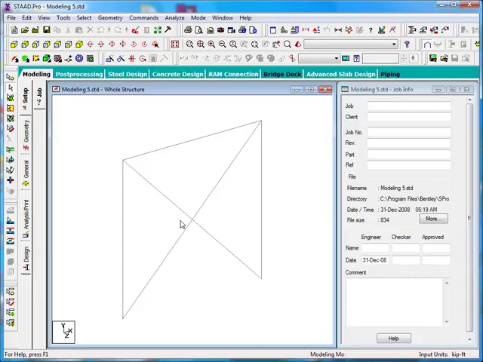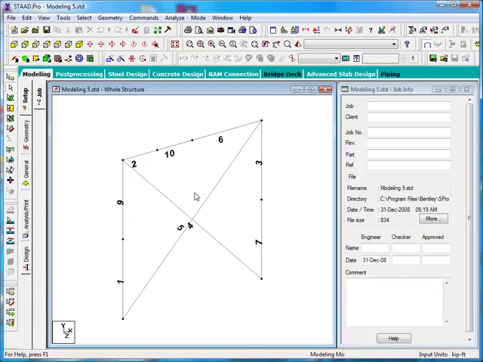And then when modeling 5 comes up, what I'm going to do is use two keyboard hotkeys. One of them will be the Shift key and the letter B to turn on beam numbers, and the other will be Shift and the letter K to turn on what we call node points. Those are the small bold dots that we see appear on the screen. And by doing that, it's easy to see now that the top chord of this structure exists in 3 individual segments. We understand why that is from our previous exercises. We modeled a diagonal on each side that split this top chord up into a 25%, 25%, and 50% length.